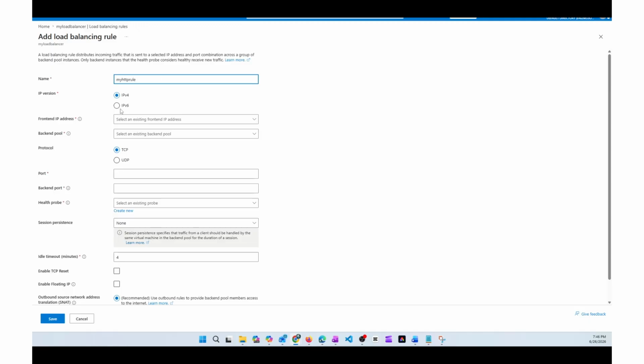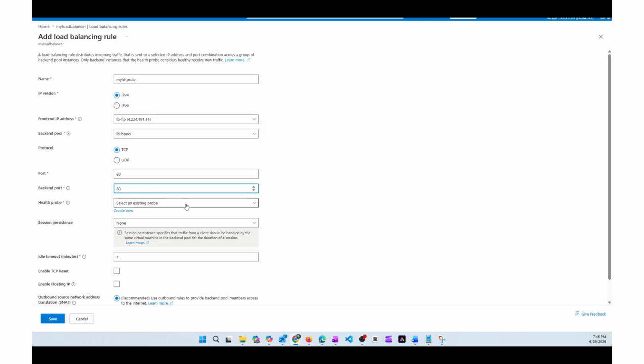I'll go with IPv4, and we have created this front end IP, so I'll pick that, and we have created the load balancer backend pool, so I'll pick that, and we'll go with TCP here, and port.